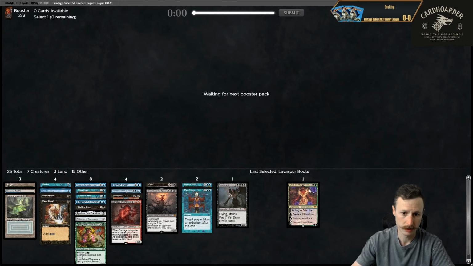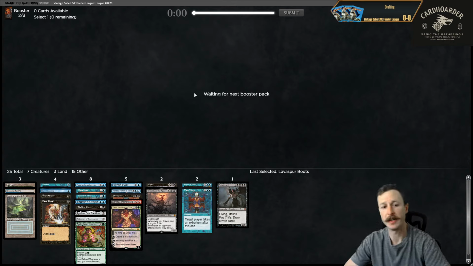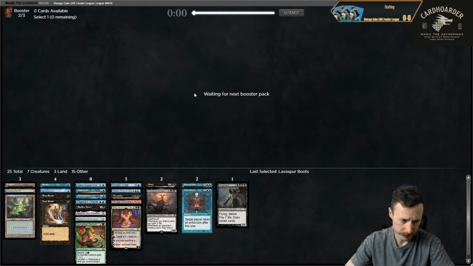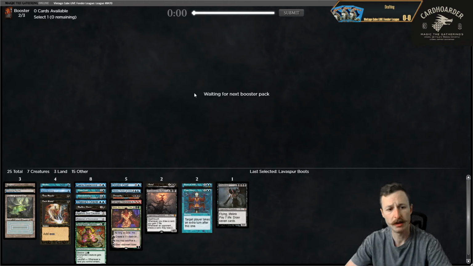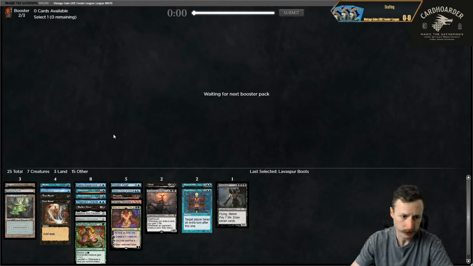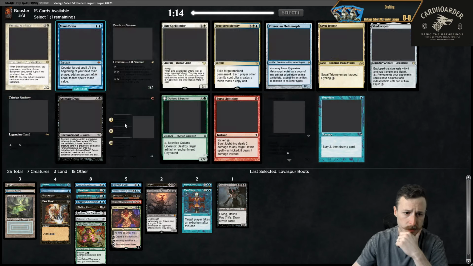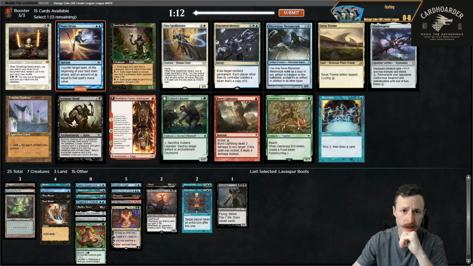Okay. Obviously we need a fetch land in order to really play these green cards, and Springheart's not necessarily doing that much for us right now, but still just a good card. What other activated abilities do I have other than Griselbrand right now as well? Basically nothing. Now there's Animate Dead.